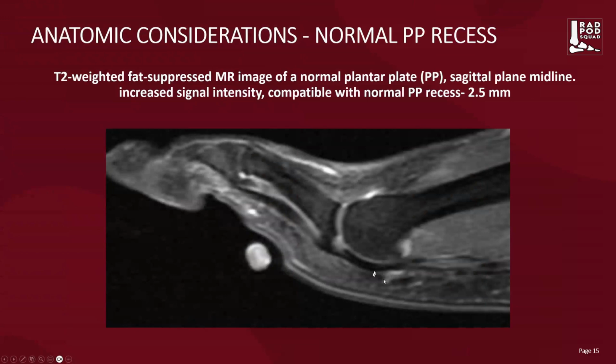I'd like to make a note about a normal plantar plate recess, which is generally thought to be no greater than 2.5 millimeters in width. At the central aspect of the joint space, we have a normal recess that we can see from medial to lateral, which will seal up and become a formed attachment between the plantar plate and the proximal phalangeal base. But at the center aspect of the articulation, there is this normal recess that's usually on the order of 2.5 millimeters. And I'd like to show you now an example of a normal MRI of plantar plate imaging.